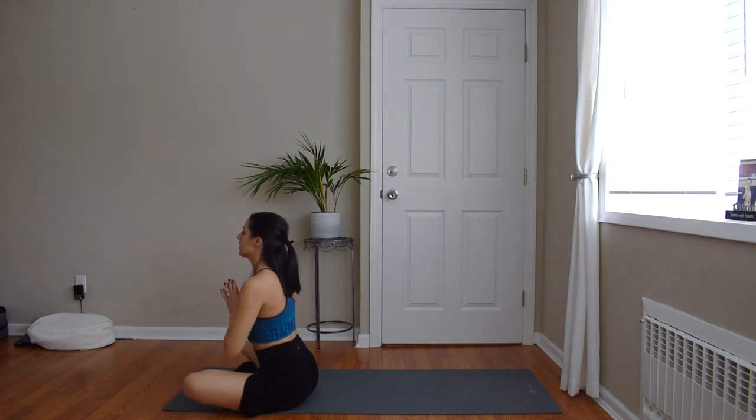Hands up for our heart center. Thank yourself for showing up and doing the hard work today. Showing up is sometimes the most difficult step. It's easy to just do the practice once we're here. It's really just taking the time to show up and do something for ourselves.